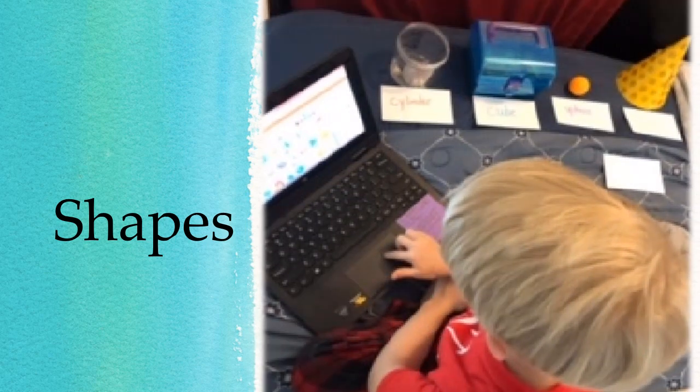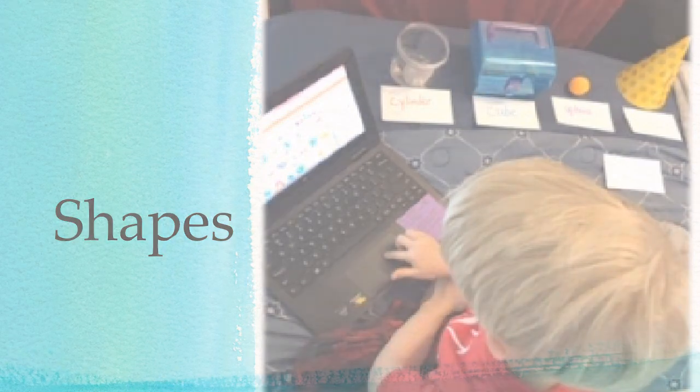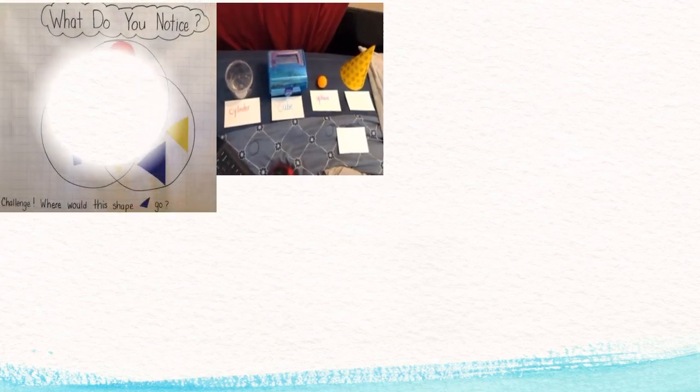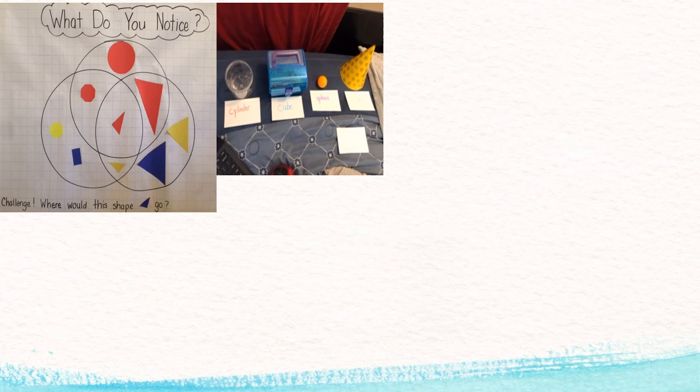The first area we're going to cover is shapes. Here you have a student that has collected a cylinder, a cube, a sphere, and a cone to help them visualize the shapes that they are learning. Here you have a student who's cut out some different color shapes and they have sorted them according to color and shape. I think they've also used shape size as well, so they have sorted them 3 different ways.